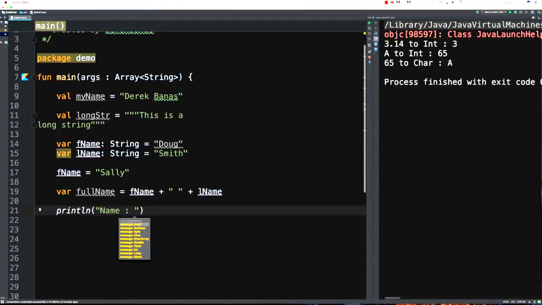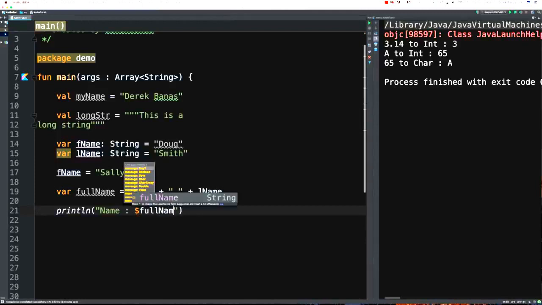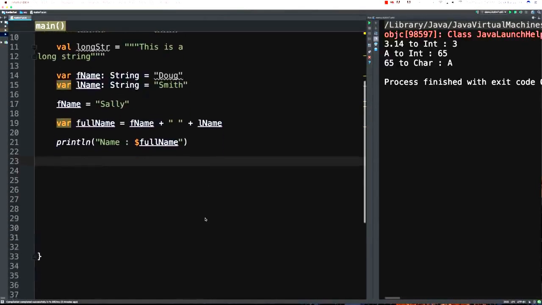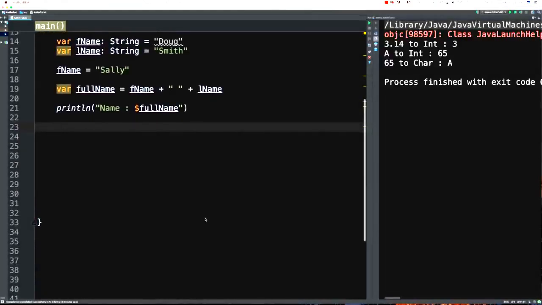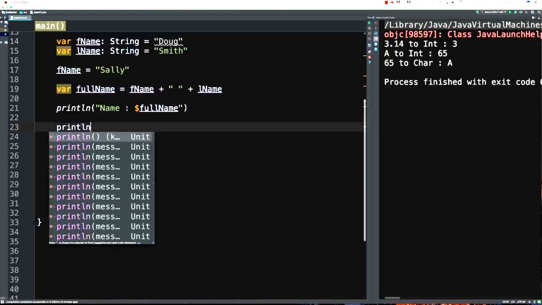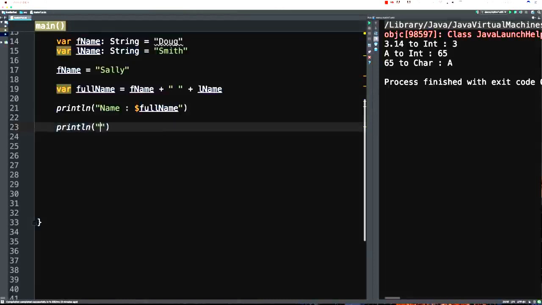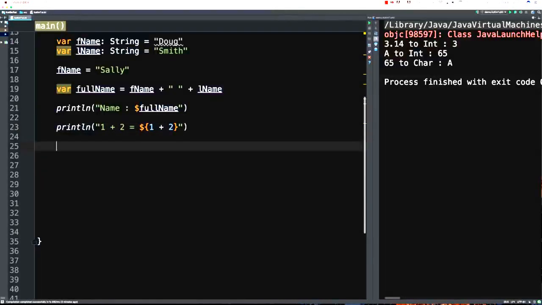So we can go name like that, and we can go full name like that, and that's going to print that guy out. Let's go and do a whole bunch more of these. Like I said before, you're going to be able to print out. I never know when you guys are using timestamps to jump around, so I'm going to cover this again. You're also going to be able to come in here like this with a $ sign and curly brackets and perform arithmetic operations directly inside of the string you want to print out, and that all works good.